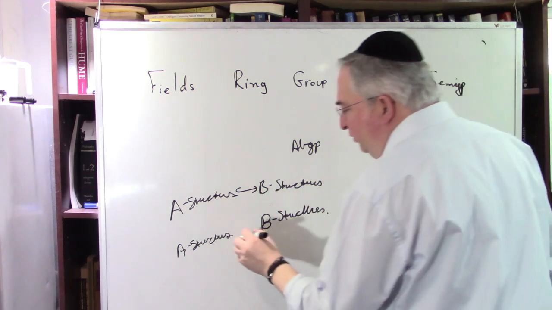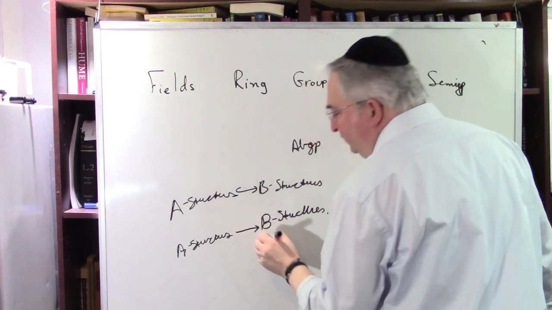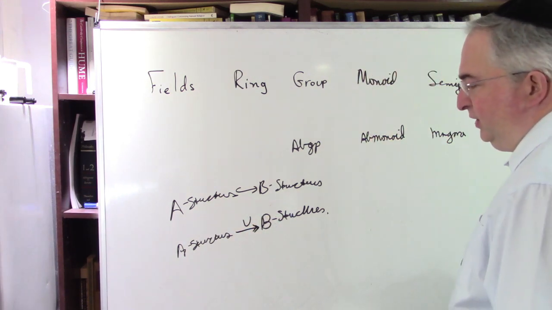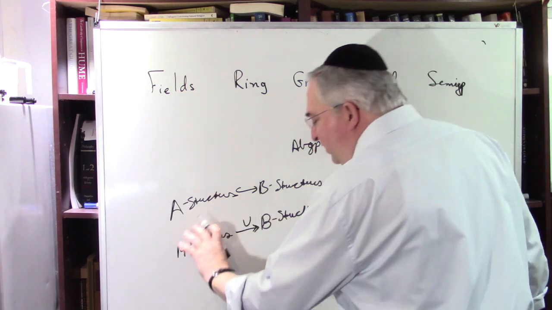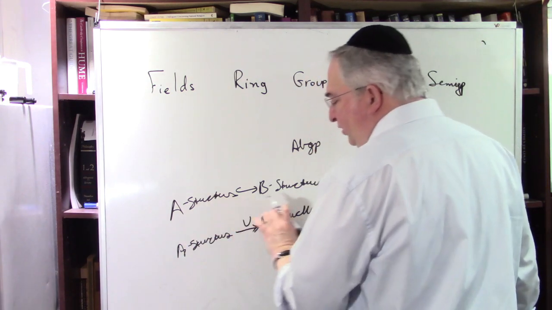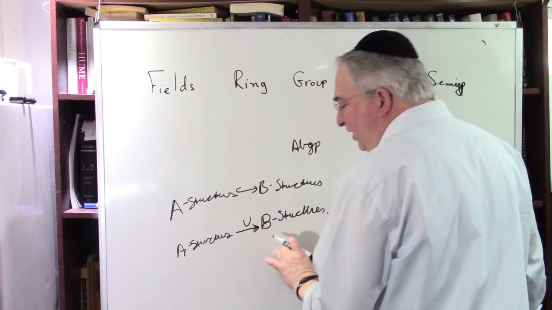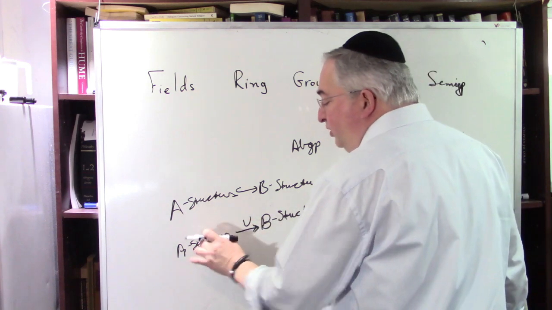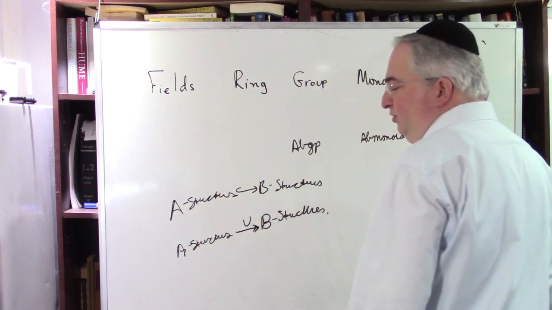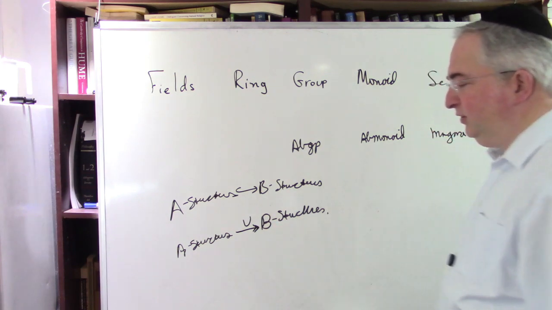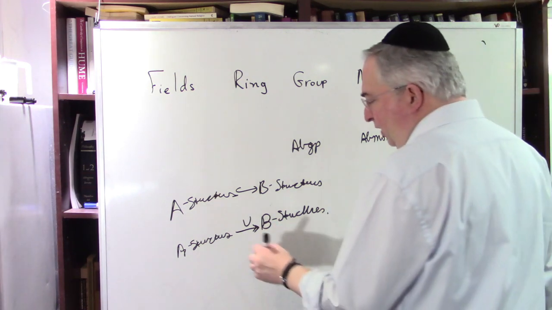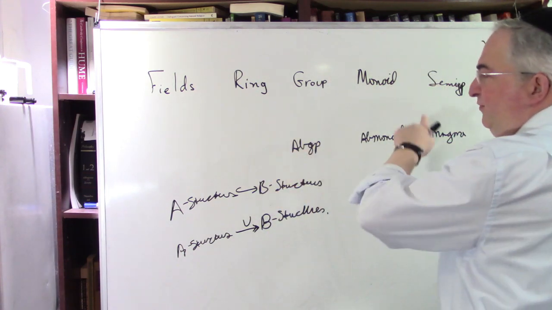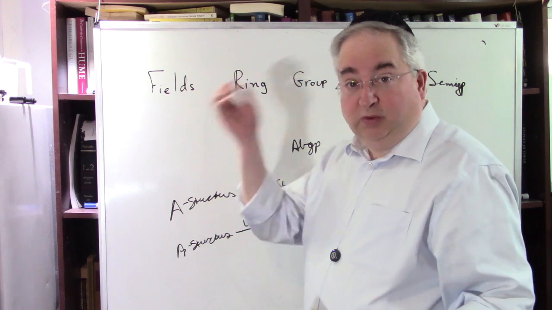I also want to look at forgetful functors. Sometimes we write forgetful functors like that, but the main thing is this. What's a forgetful functor? These guys have more structure than these guys. They're not special types of these guys. These guys have this structure, but it has more structure, and what you can do is forget these structures. That's what forgetful functors are.